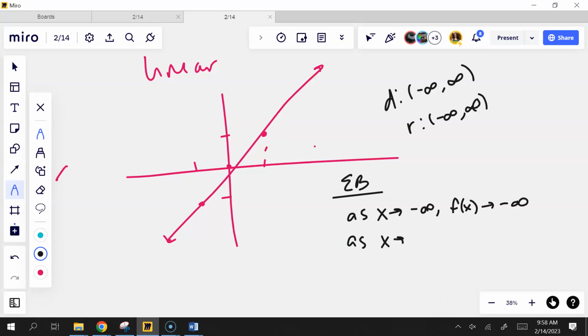How about as x approaches positive infinity? It goes up. Continuous or not? Continuous. Why? All of them are. What does it mean to be continuous? That's right. You don't have to lift up your pencil to draw the graph. As x goes to negative infinity, that means the left side of the graph. If it goes up, you do positive. If it goes down, you do negative. And then as x goes to positive infinity, that means the right side of the graph.